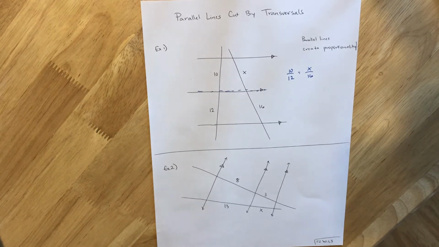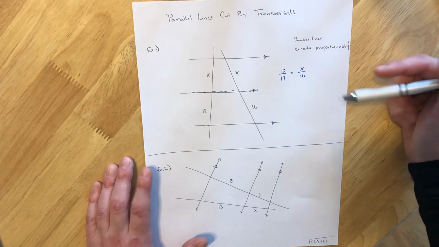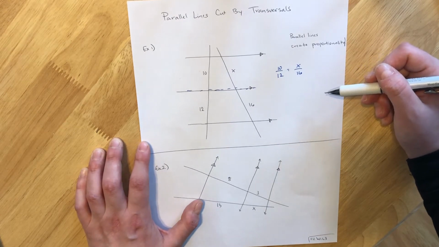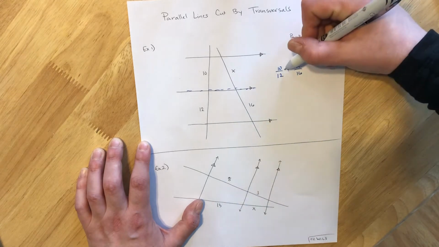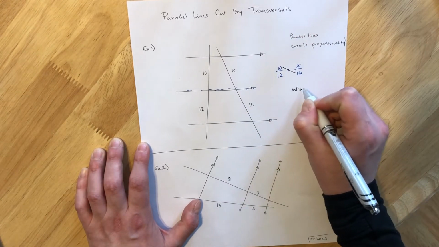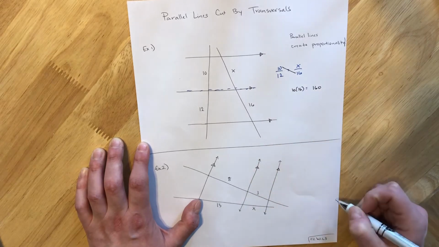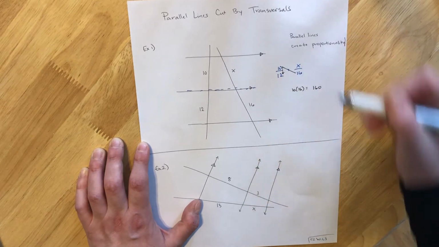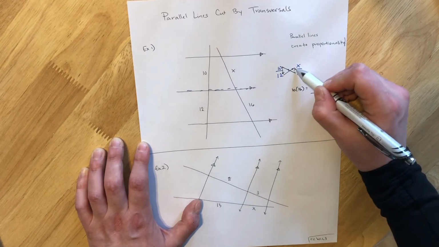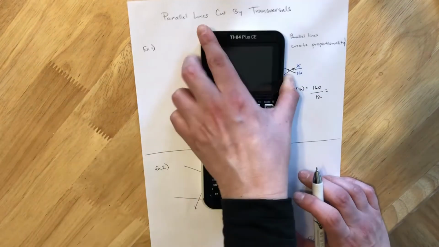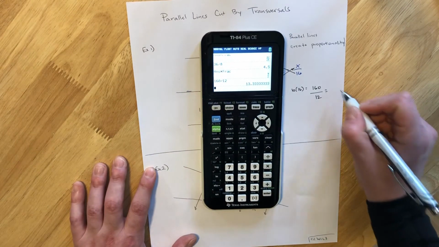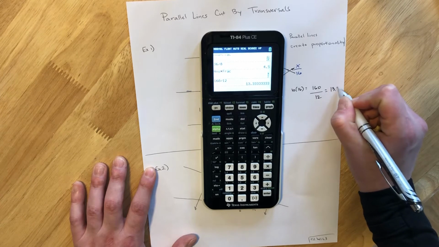So with the 10 over 12 being equal to x over 16, we can solve this and find x by cross-multiplying and dividing. Keeping in mind that we need to start by cross-multiplying the pair that we have and take 10 times 16. That gives us 160. Then divide by the third and final number we have, which is 12, and that's going to tell us exactly what x is. So if I grab my calculator, 160 divided by 12 gives me 13.3 repeating.